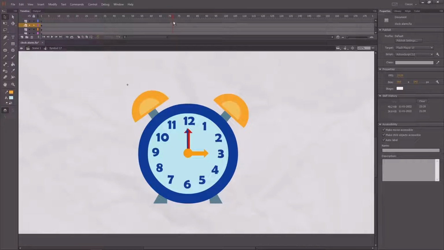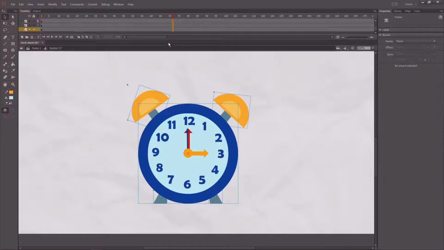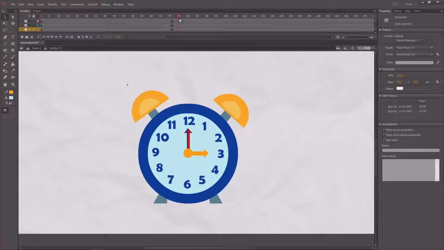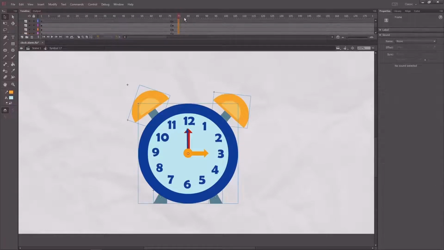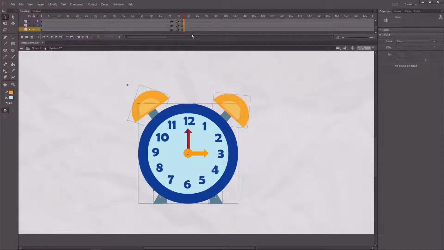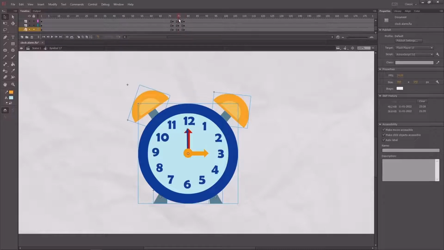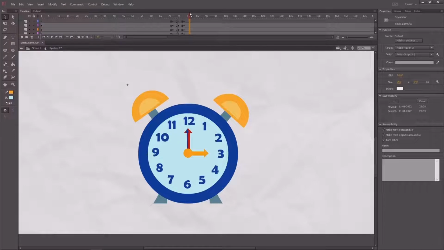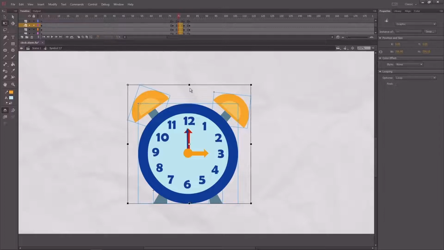Here we can add keys and start the animation. We have to give anticipation before the action.